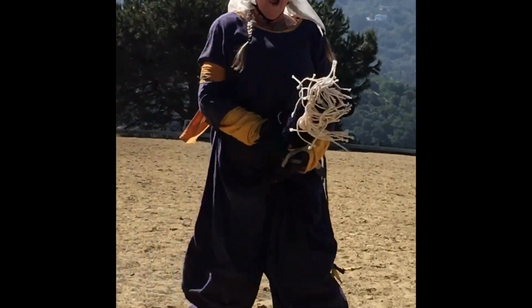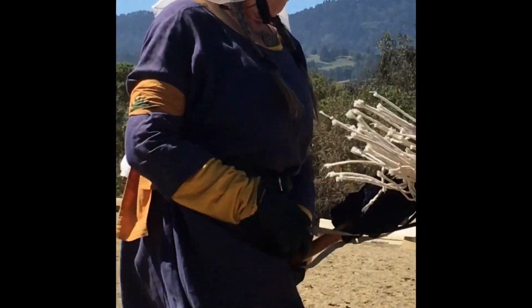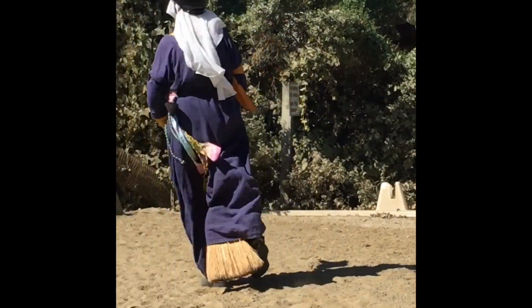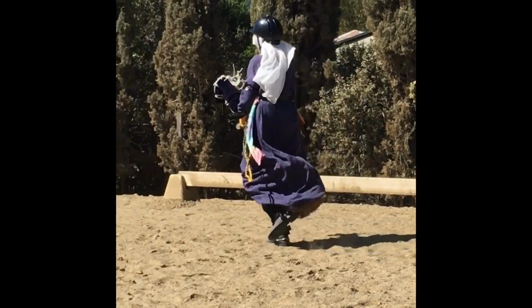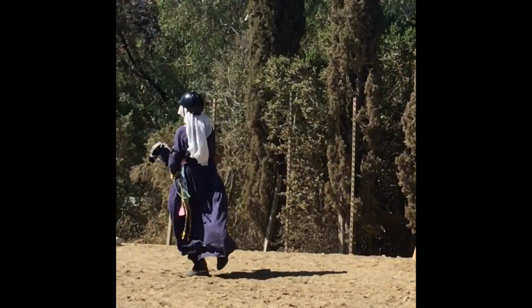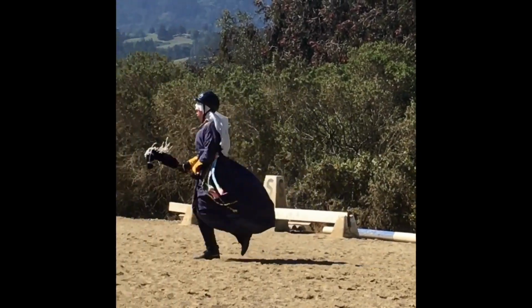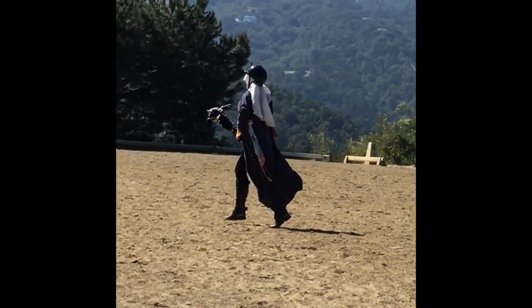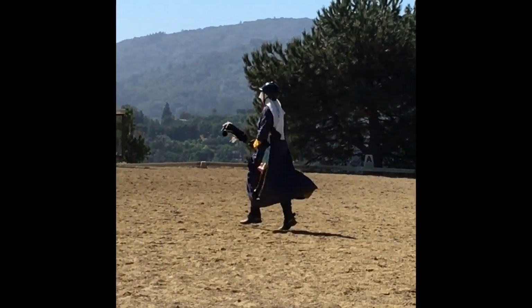Good. One more extension there, horsey. Let's see the medium trot this time. Nice. A little less push, but across on the diagonal again. There we go. Show us that length of that stride there. When you get to the corner letter, you're walking.